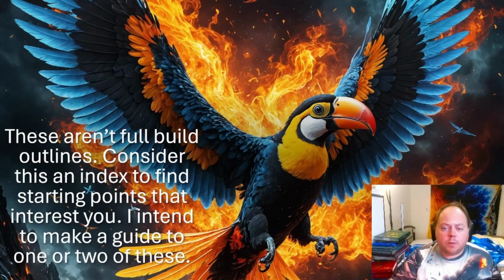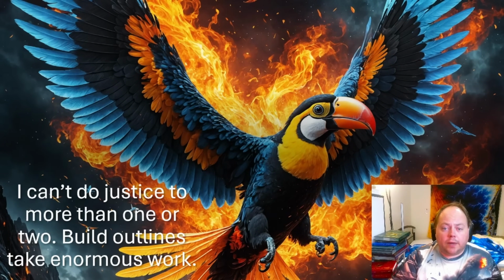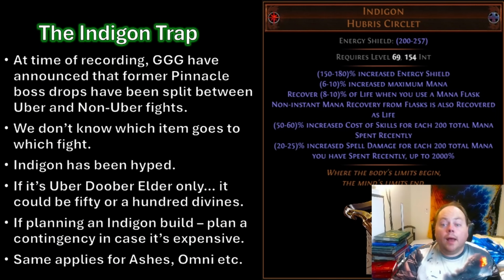If you're an experienced build maker, then some of these might already be making you think this is how I'm going to scale it. If you're not an experienced build maker, there will be people playing all of these, and you'll be able to find information as to how to build any of these. Unfortunately, I can't do justice to more than one or two of these with full outlines and guides, because doing guides properly takes an enormous amount of work, and there's only a limited amount of hours in the day until League actually starts. Anyways, I want to start with a very, very important warning, and that is the Indigon Trap.